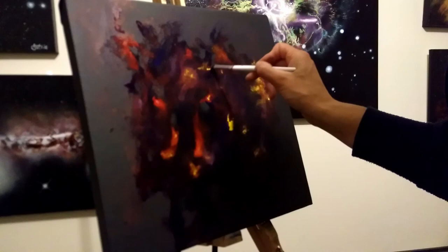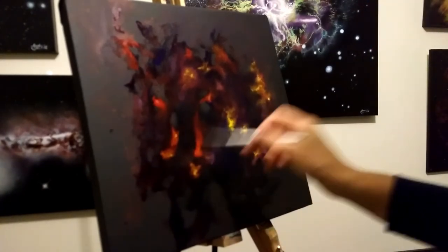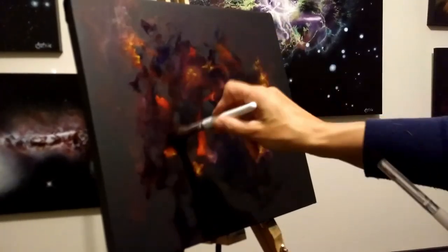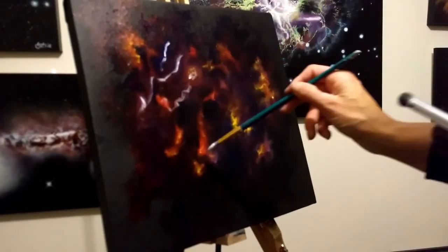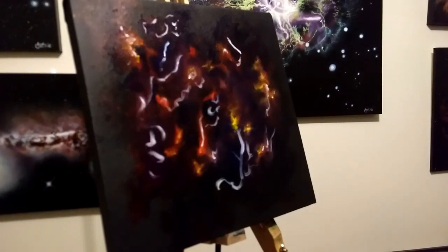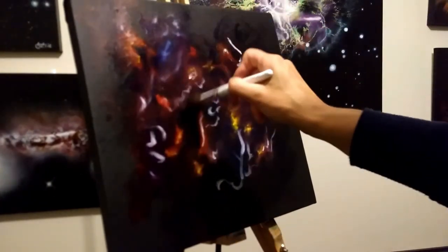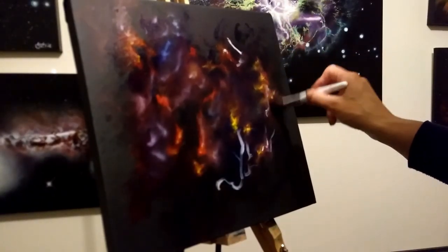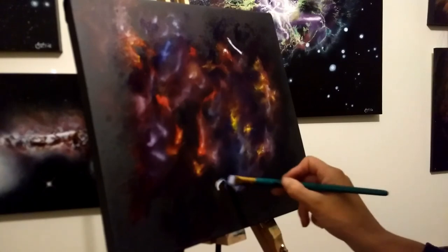The way I work is, you will see that I spray regularly, which is just water, because this is acrylic paint. It dries really quickly, as anyone who has worked with acrylics before can testify to. It's one of the disadvantages and advantages of acrylics. Despite that, it is 100% my favorite medium to use for painting, because it has so many other perks. The quick drying time is sometimes an advantage — just work with it, use all the tricks, spray the water and it is fine.